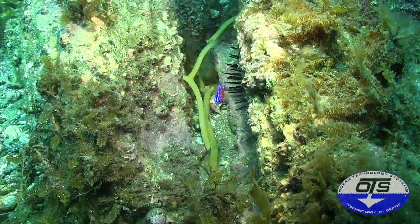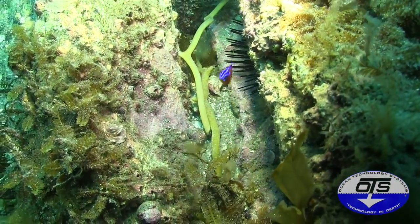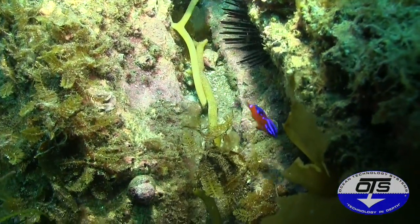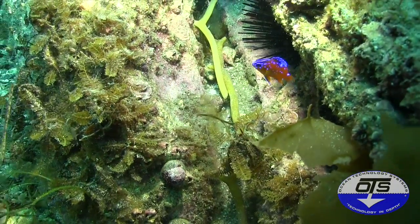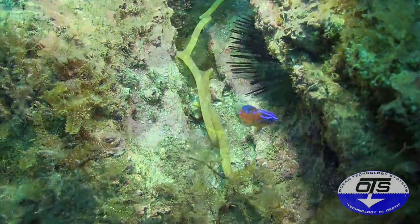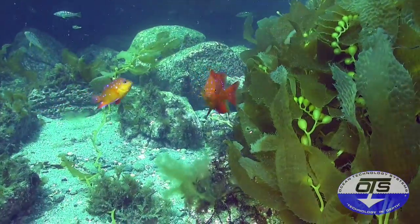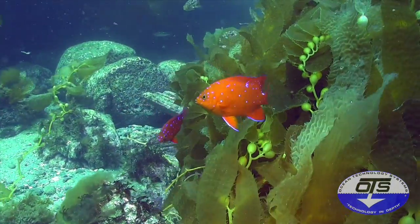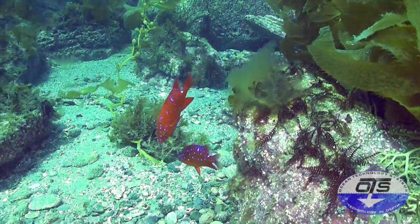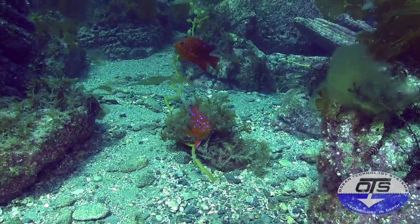It's going to be kind of difficult to get this shot, but there's a little juvenile Garibaldi here. Beautiful little fish. They have the characteristic orange, but also blue with white spots, and they're just a gorgeous little fish. Here's another juvenile Garibaldi, a little older, and another one. There's two of them. You see that they're turning even more characteristic orange and starting to lose their spots. Still a beautiful, beautiful fish.